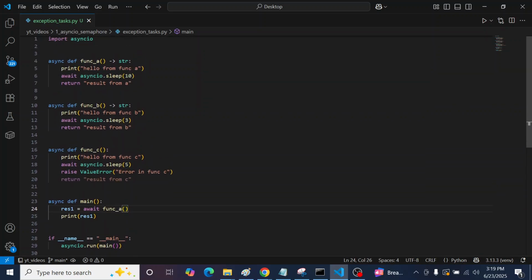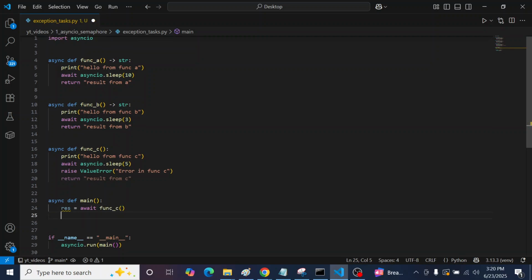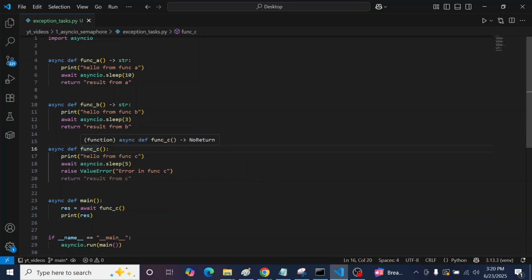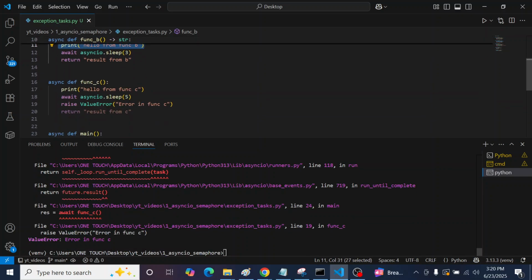Now let's change this. Instead of this, let me call result is equal to, let me call this function which throws an exception. So what happens if I just call this function? Cool. And then I want to just print this. Right, this function raises an exception, so I'm assuming that this code should raise an exception. I run this. The initial part goes through fine, and then it sleeps for 5 seconds, and then you see a value error. This is what you get, right?